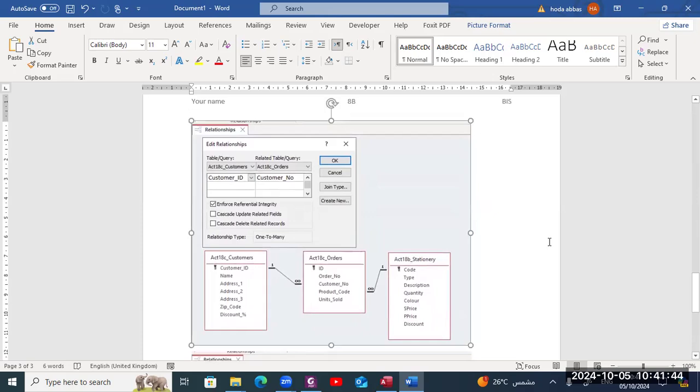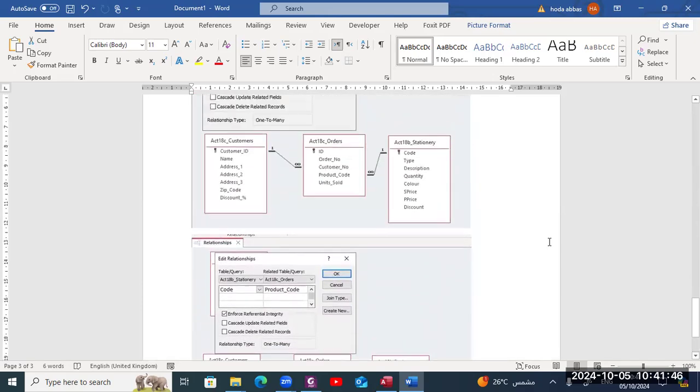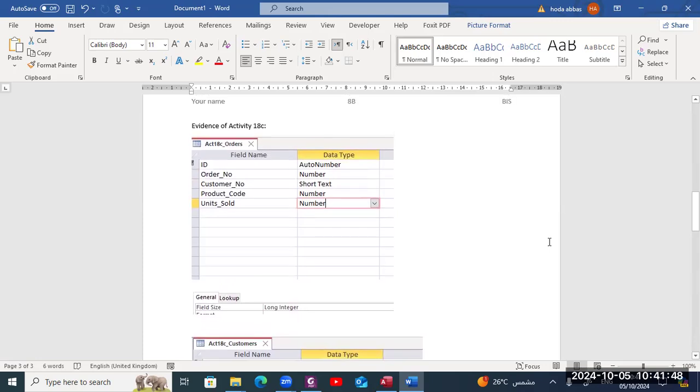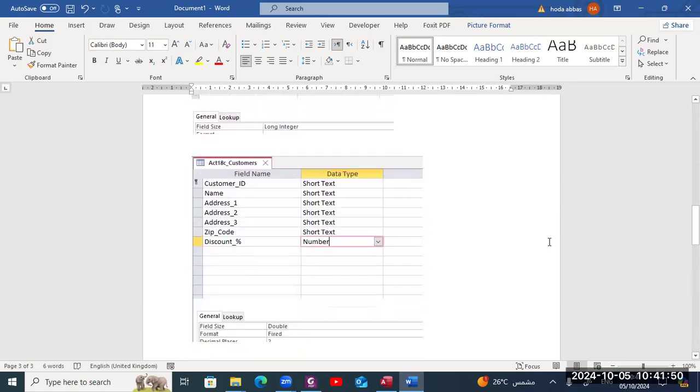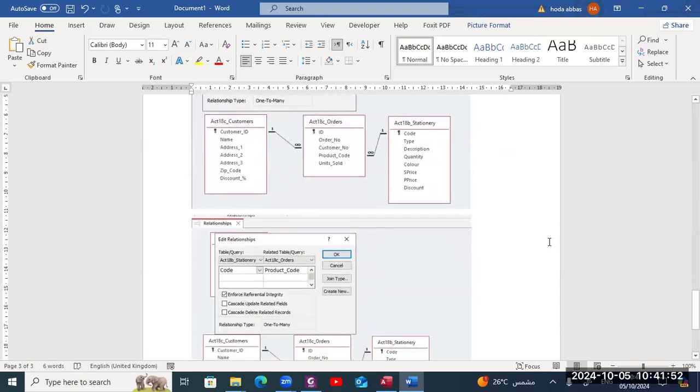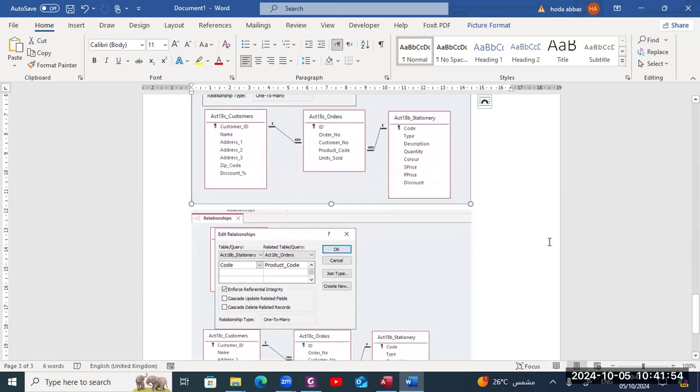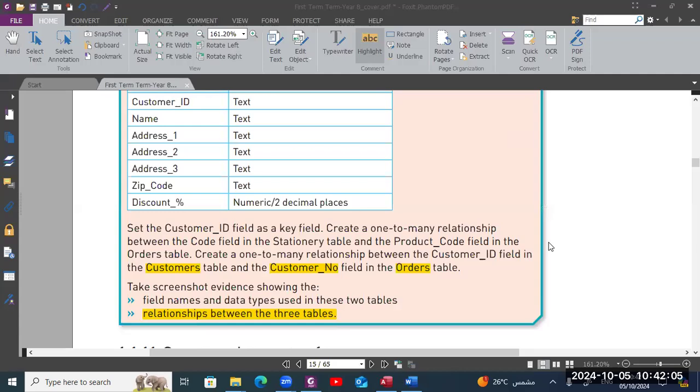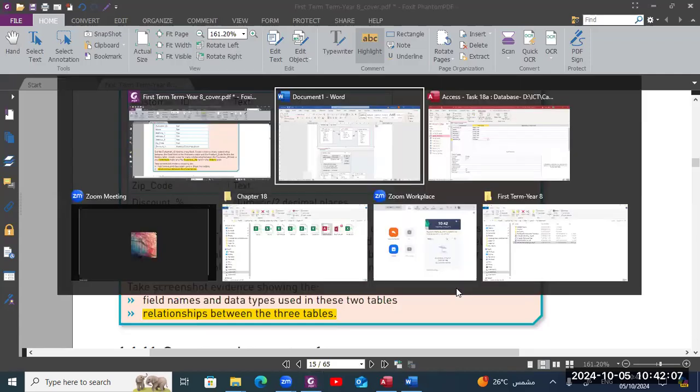Okay, this is for your arrangement in the Word document. Or you can keep it on a separate page with a bigger size. Okay, thank you. Nothing else. Thank you. See you.